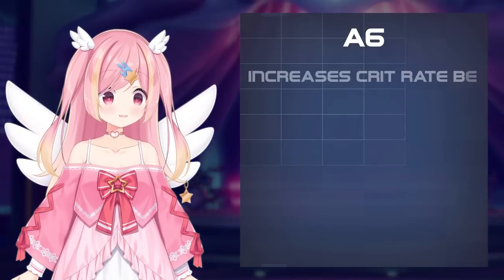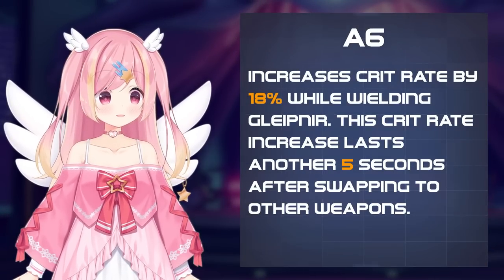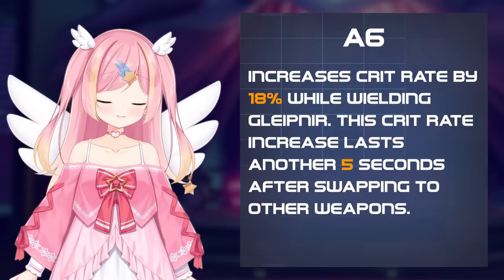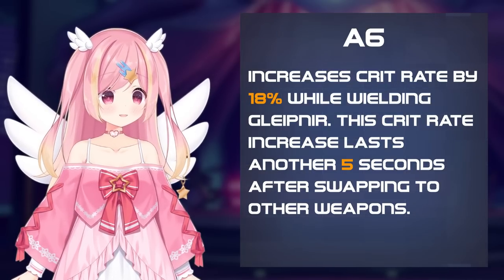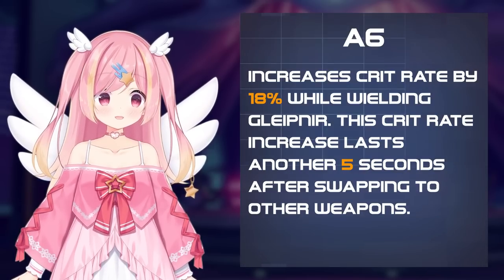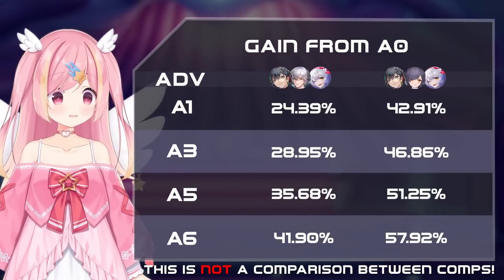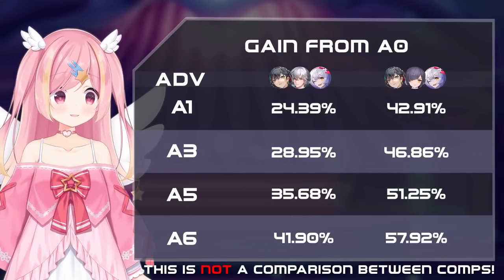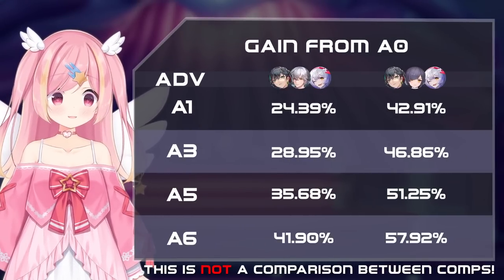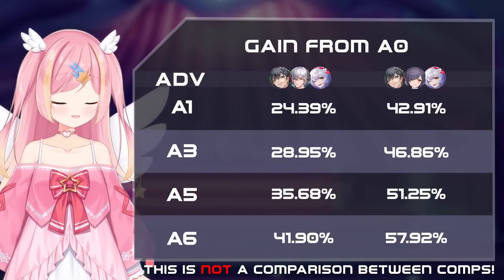Finally, her A6 increases crit rate by a flat amount when using her weapon. This crit rate lingers for 5 seconds after swapping off, allowing you to benefit other weapons with it while quick swapping. In summary, her A1 is her most important advancement, with the other advancements each giving a little chunk of damage, making her fairly F2P friendly. Let's now look at her matrices.